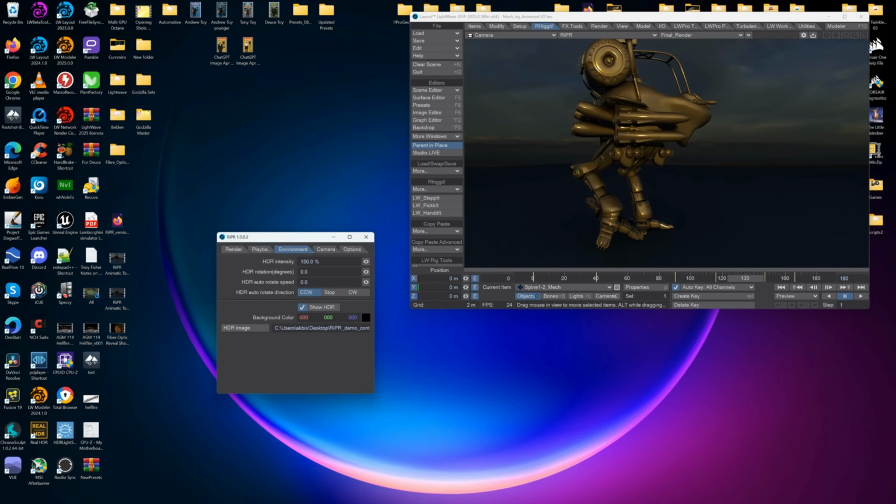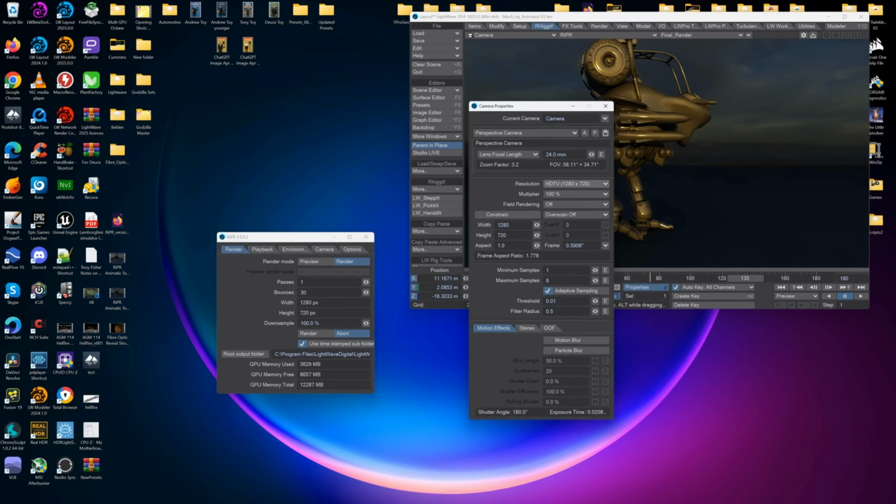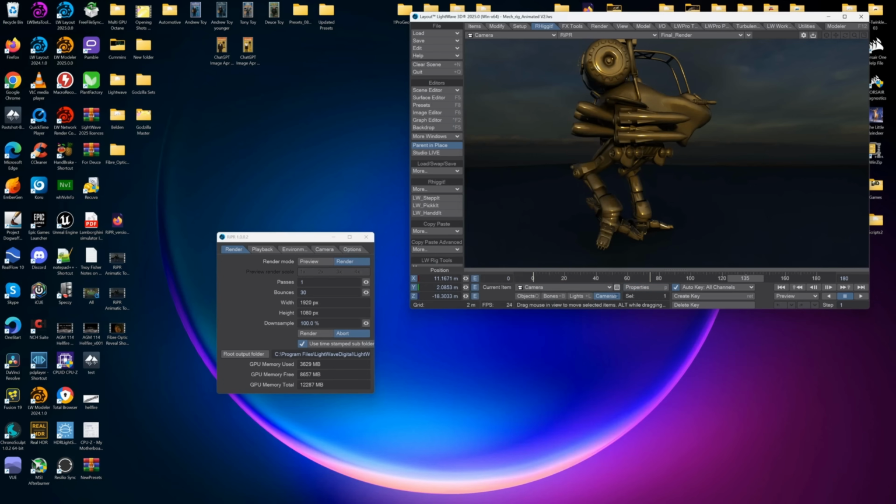You also can rotate the HDR, and on the recording settings, this matches what is set up in your properties panel here. If I change that to 1920, you see it changes to 1920. Change it to 3K, that will change to 3K, and so on. So it is fully in sync with your camera properties. You can also save a preset using the preset preview as standard, but it's a little bit choppier. The one inside Ripper works substantially faster.